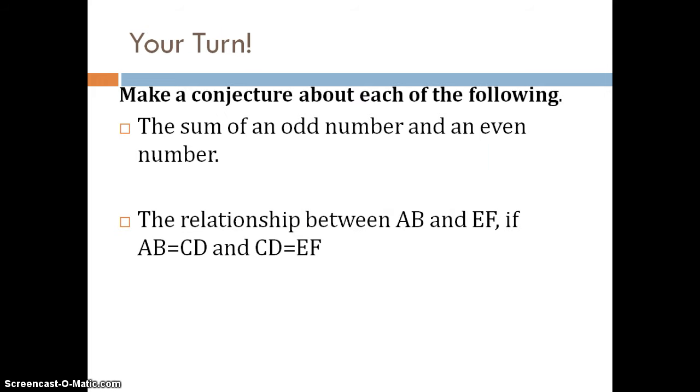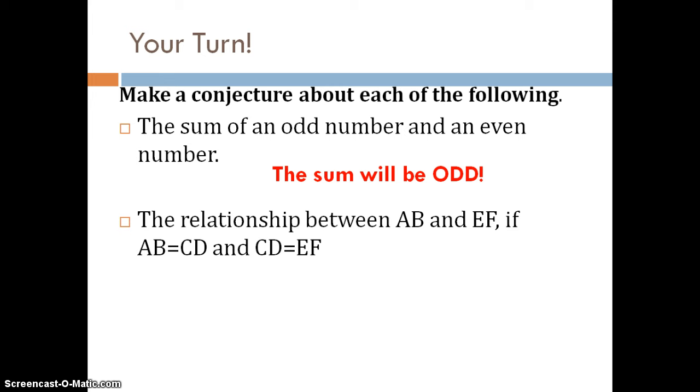Let's try these two. I'm going to pause it so you can try them on your own. Alright, the first one, the sum of an odd number and an even number. So for example, 1 plus 2 equals 3, or 1 plus 4 equals 5. You're always going to get an odd number as an answer.